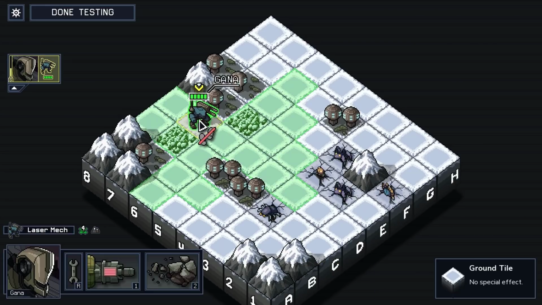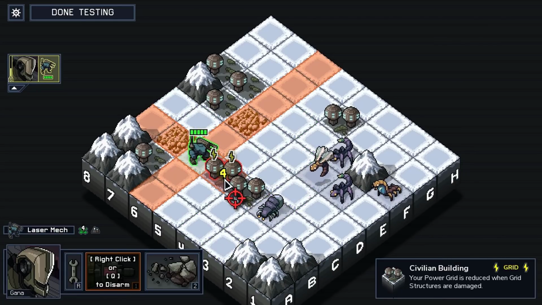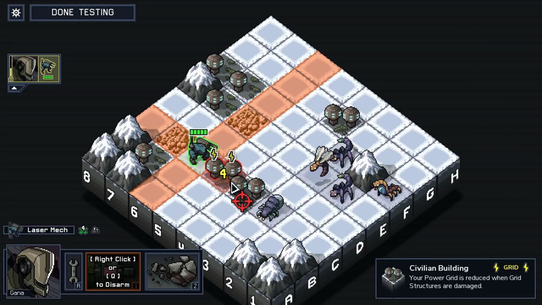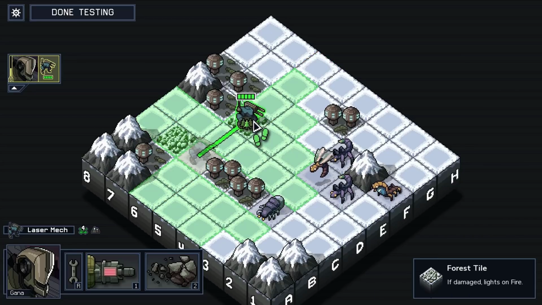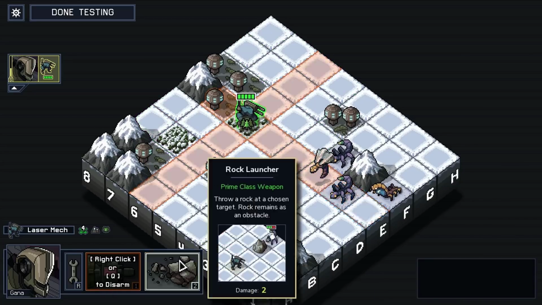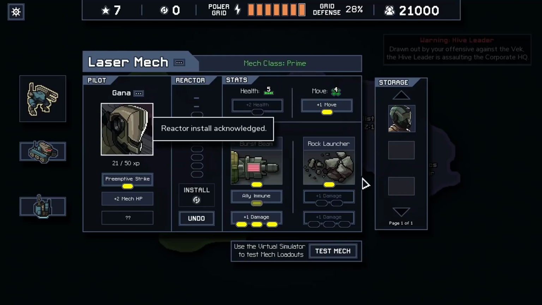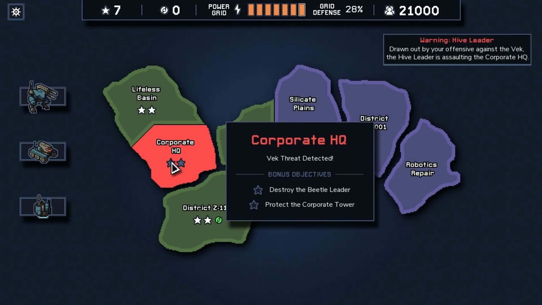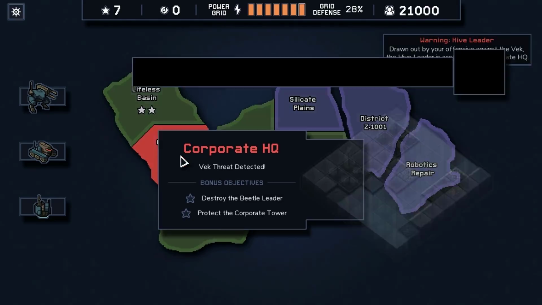And let me just double check here. This doesn't work the way I thought, right? Yeah, it still hurts buildings. It just doesn't hurt allies. Okay. Yeah, okay. So, let us see what happens here. We're going to the corporate HQ. We have to destroy the beetle leader and protect the corporate tower. Let's get into this.